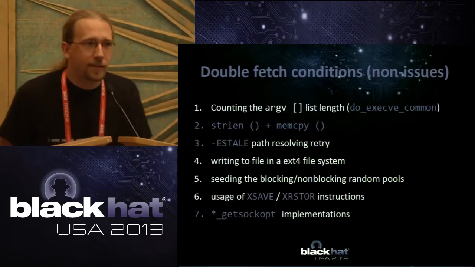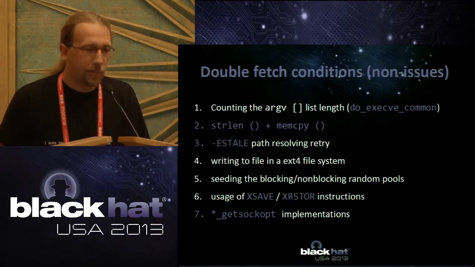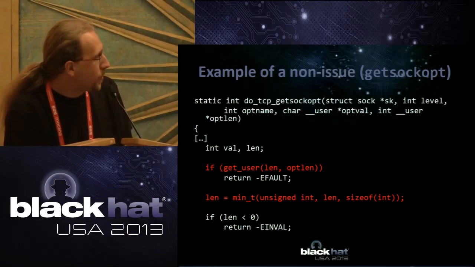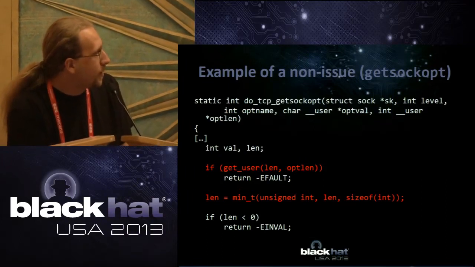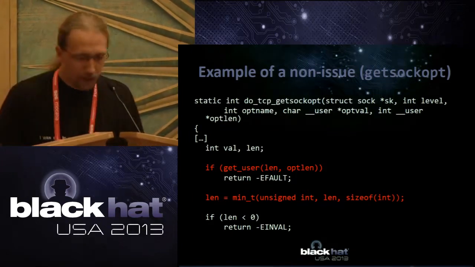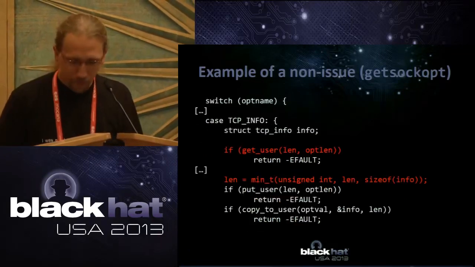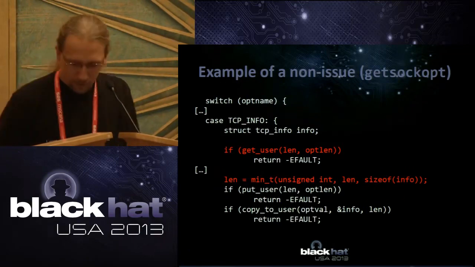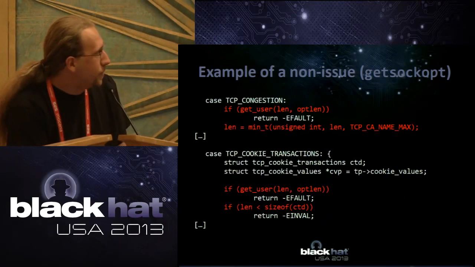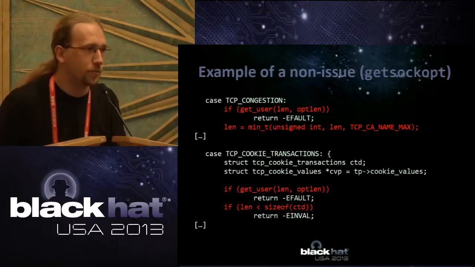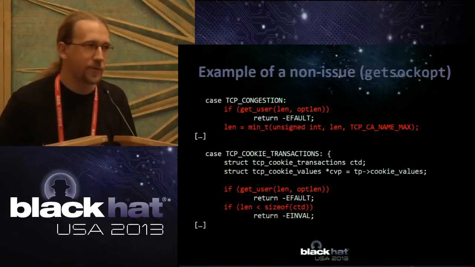So that doesn't mean we didn't detect any double fetch conditions. We did, actually a couple of them, but there were no exploitable ones. I'm going to talk about one in do_tcp_getsockopt. There's a get_user: it gets an optlen from this pointer, gets the length, the integer, to this integer variable. And then does something to it, calculates a minimum value. And then again, if you go deeper into the function, there's a switch case, and in some cases you get the fetch again. However, due to how this variable is used, you cannot do anything malicious with it. You cannot actually use it to get root. So it's basically a false positive in terms of vulnerabilities.